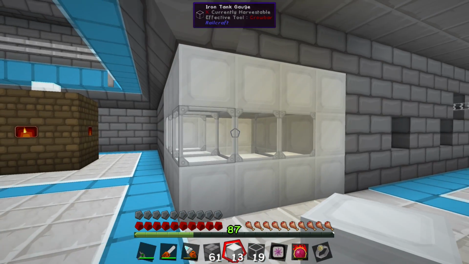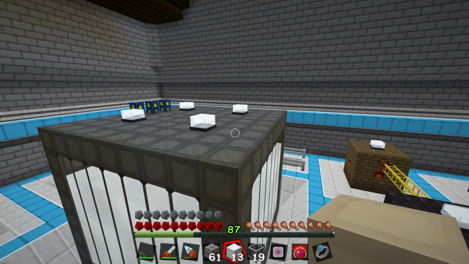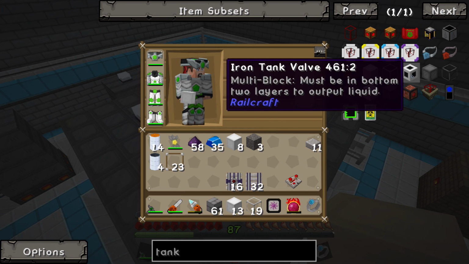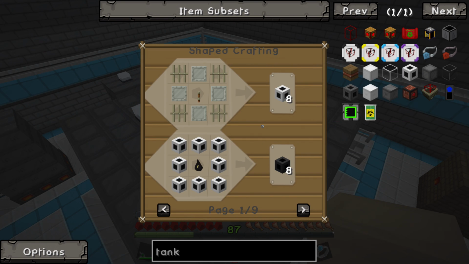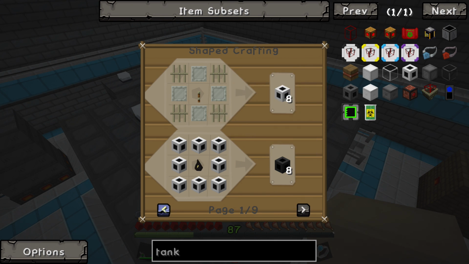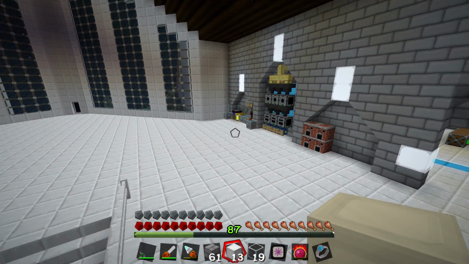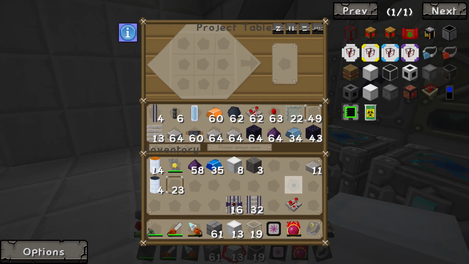Now, clearly we've missed out on something though because it hasn't formed into a proper tank. And you know what I think it is? I think it's because we have to add a drain. And in this case, an iron tank valve, I should say, that's going to control the input and the output. It's pretty simple. 4 plates, some iron bars. Is there any other? No other recipes. All right, let's go ahead and build that. I should have some more plates. I don't think I used them all, did I? I've got 22 left.